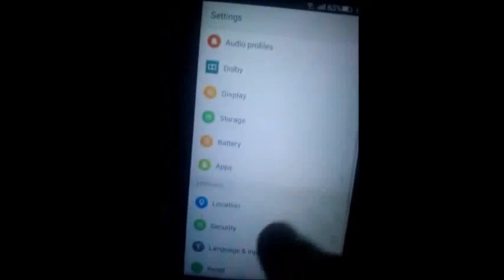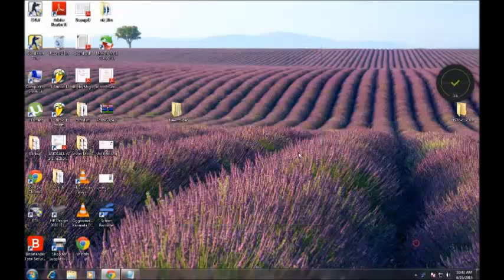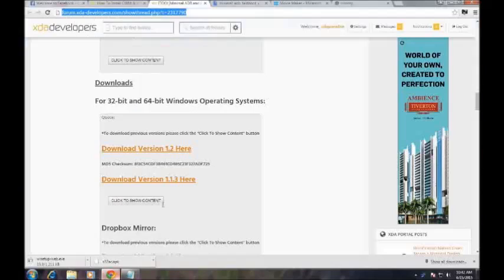To boot your device, first go to settings, security, and just enable unknown sources. Just type okay, and then go to developer options and enable the USB debugging. You can enable developer options by going to kernel version and typing that 8-9 times.